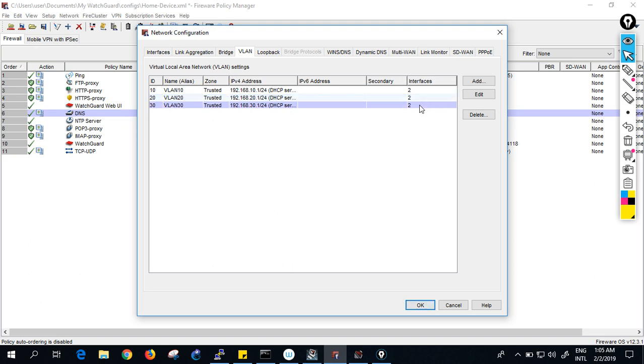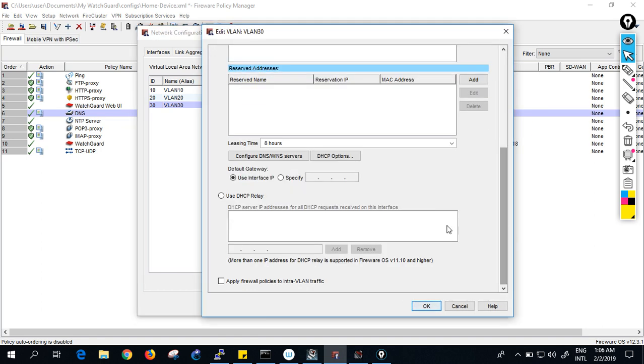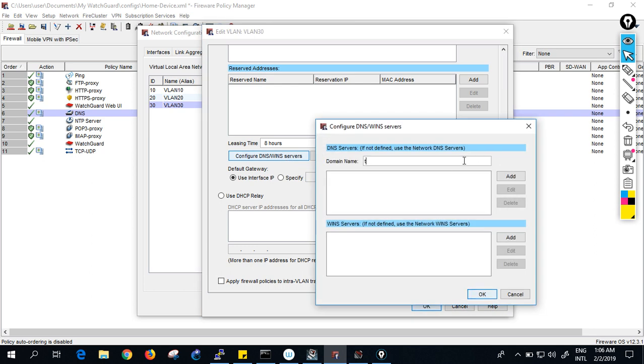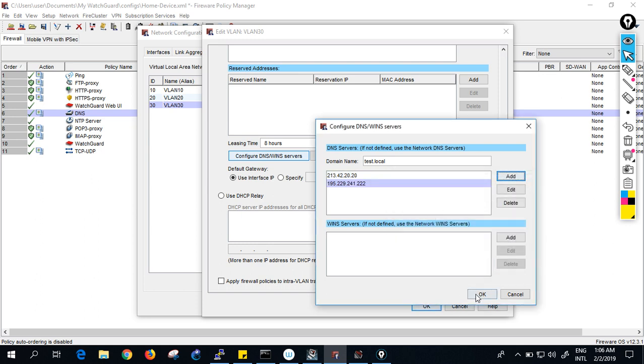Let's go to VLAN number 30. Edit. Then go down and specify the DNS. Same, Test.local. Add. Click OK. Then add one more DNS server. Click OK. Click OK.